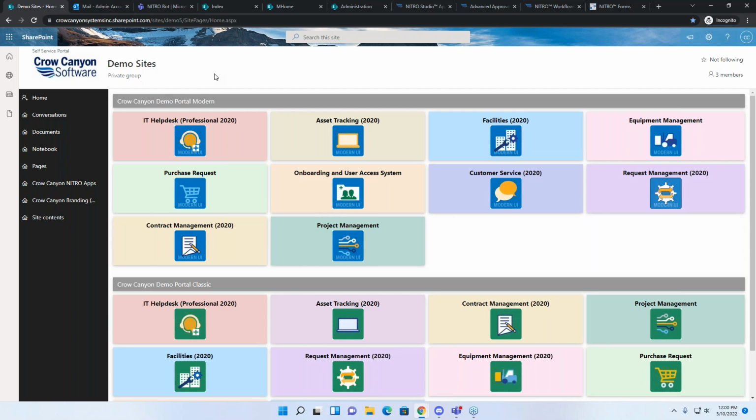And then there are two options you can go. You go with a NITRO Studio tenant license if you want to use NITRO Studio in as many sites and workflows and forms as you want. Or you can buy the application, and that's an application license, which includes NITRO Studio for that one site for the application. So you can, like Ryan was saying, modify the IT help desk to your heart's content if you have particular needs. So you get the application and NITRO Studio for the one site, or it's kind of like vertical. I always look at it that way, or horizontal, where you can get NITRO Studio for the full Office 365 tenant and use it on as many sites as you want. Right.